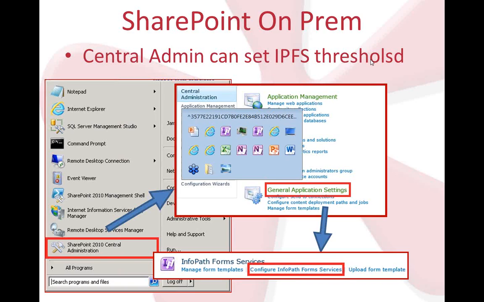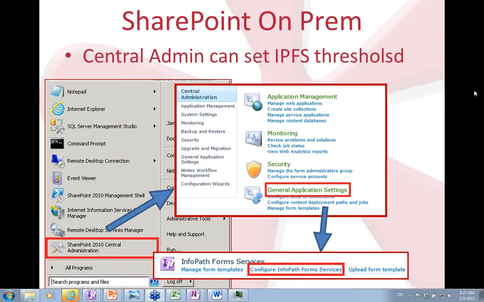Now, for those of you who have your own on-prem, I'll get a question here. A couple questions. One from Sandra. Should you index the list even if you expect that it will never go over 5,000? Yes, that's a great question. You should index it even if it's going to be 1,000 to 2,000, because that will improve performance.